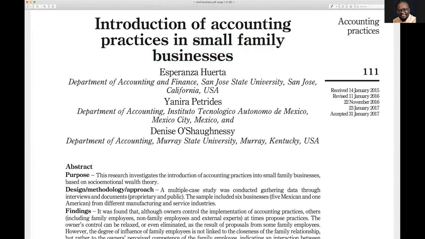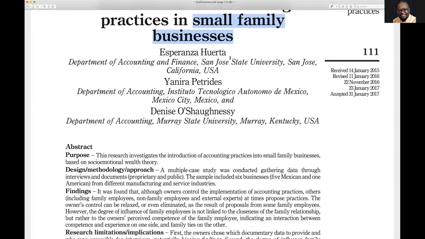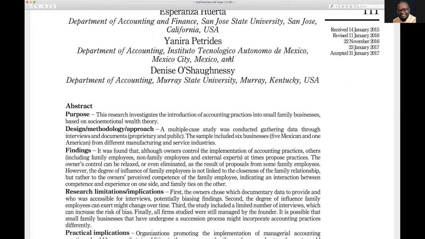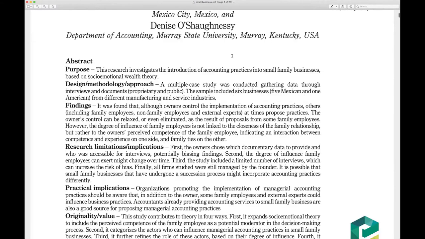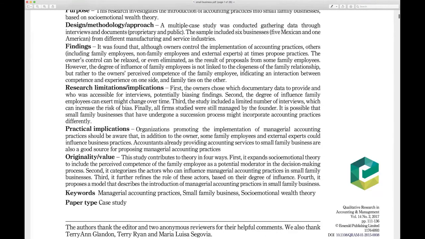It's a good area. Recently, I think three years ago, I chaired somebody's viva for marketing, doing something on small family businesses, or family-owned businesses, but they're small. Whilst you have SMEs, small and medium enterprises, you also have small and medium enterprises which are family businesses. This person focuses on that one. Let's go straight.